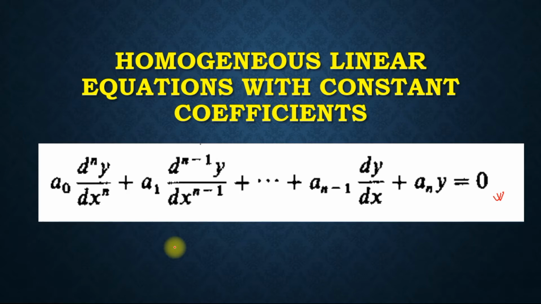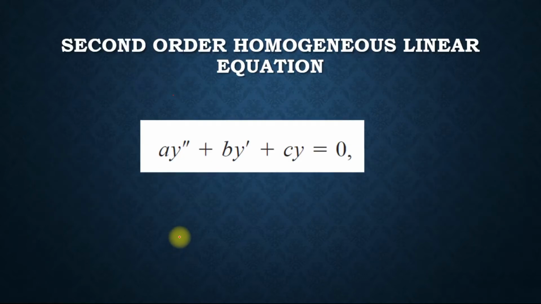How do we solve this kind of differential equation? Let's consider a second order homogeneous linear differential equation, guys, with constant coefficients, because here a, b, c are constant numbers, and homogeneous because we have 0 here. If the function here is not equal to 0, then we say that this differential equation is non-homogeneous.